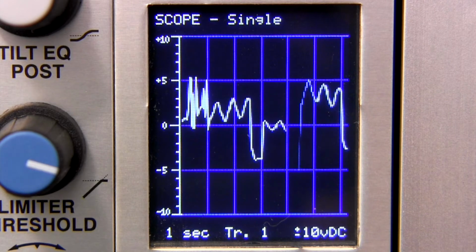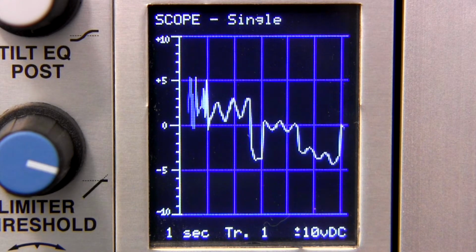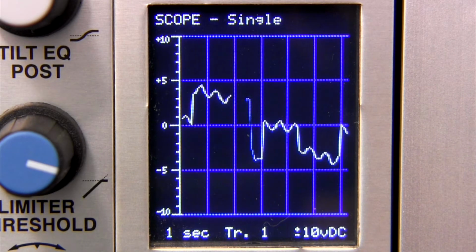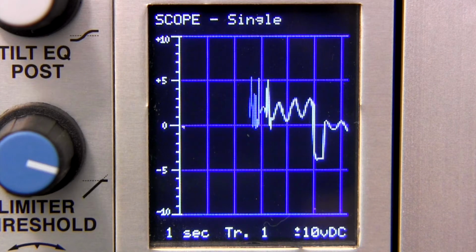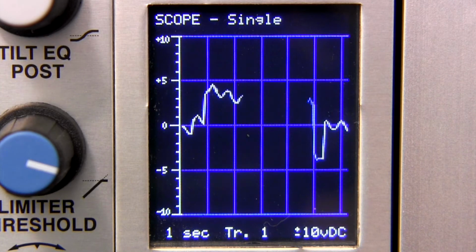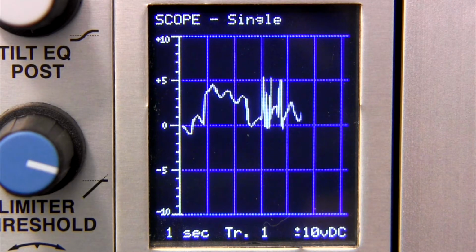And we should see a change over at our oscilloscope. You can see that the waveform has changed quite a bit. You can see that little dip up and down. Nice little jumps that it's got.